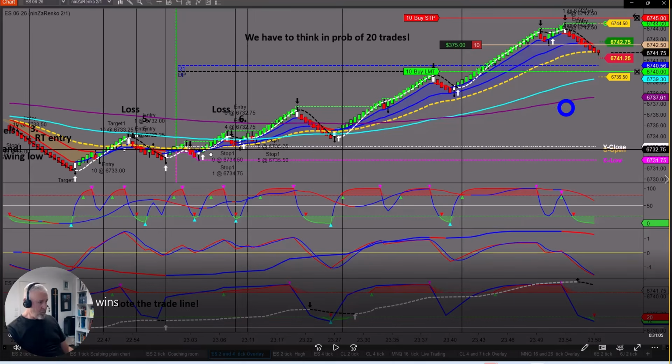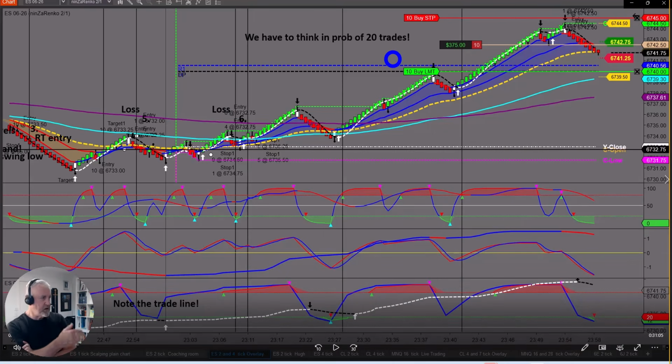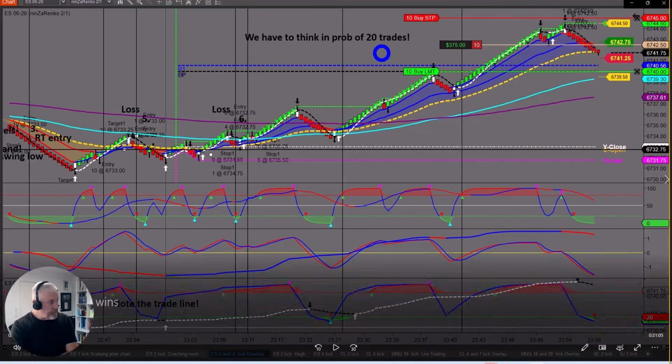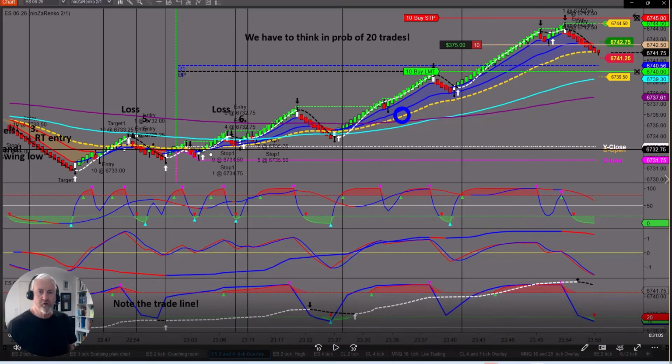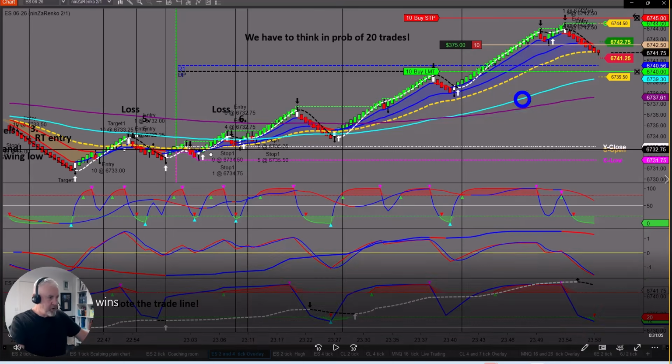But anyway, one thing you've got to learn is to think in probabilities of 20 trades. The individual trade means nothing. If I have two trades that are losses in a row, what I'll do is wait for a whole new trend, because I don't want to have 3 or 4. The other thing here is we never ever risk any more than 2% in a trade, and this is where greed comes into it. Traders want to risk 5% and they wonder.